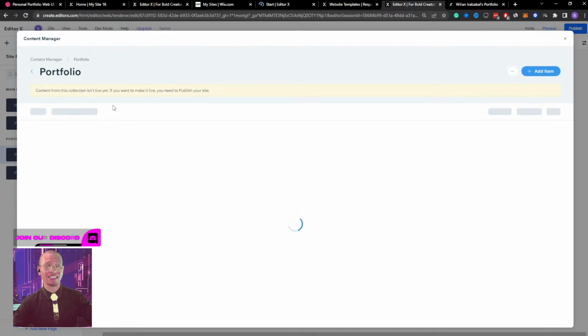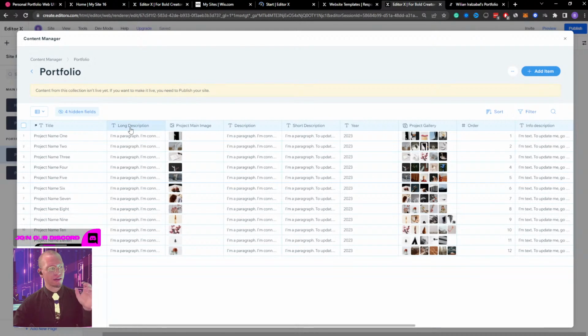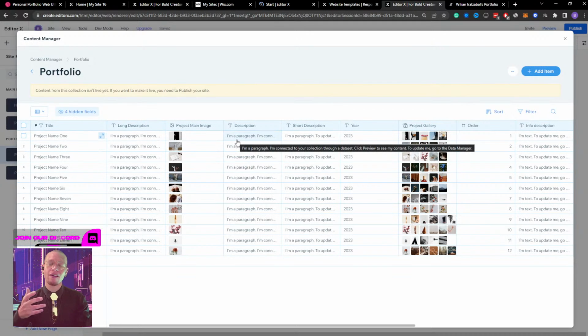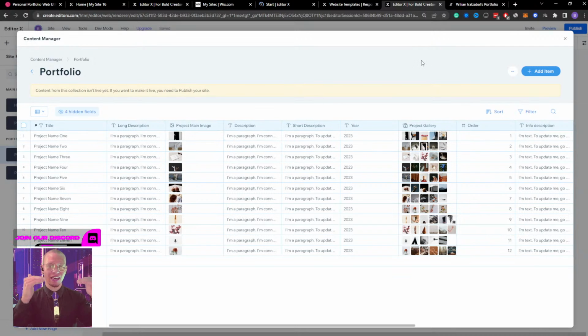Now, we won't be diving into all of this today, but essentially it'll have a content manager for the design of those project pages, and basically say, hey, there are all these sections with data that you can just change here in the portfolio content manager.